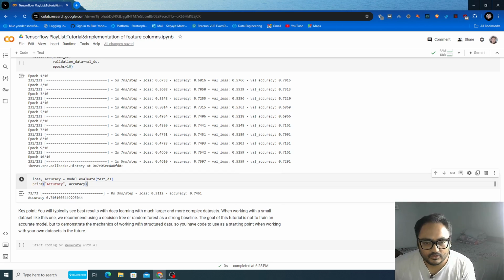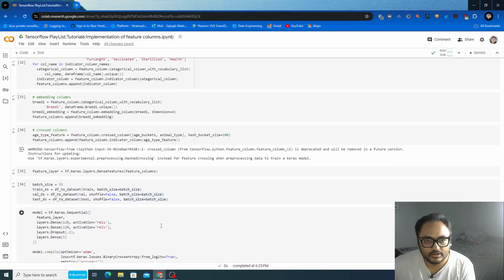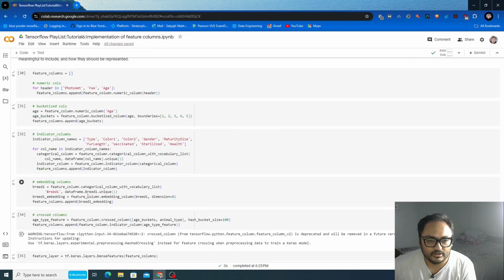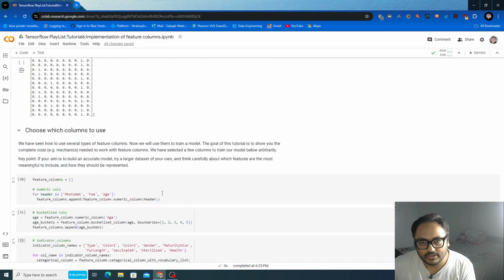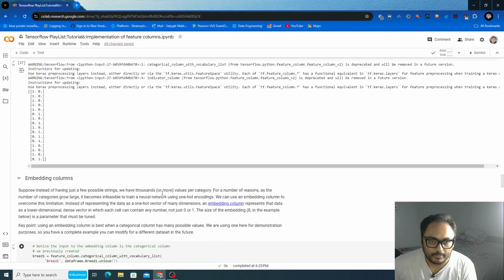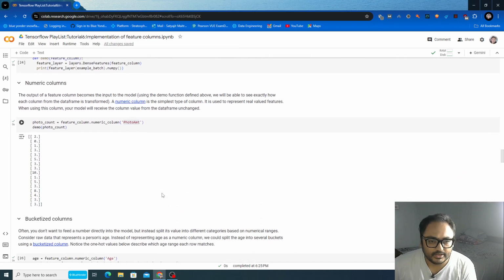So that's it for this tutorial. I hope you have learned all the required features, basically how to create a feature column, indicator column, categorical column with vocabulary, column with hashing, and bucketized columns.